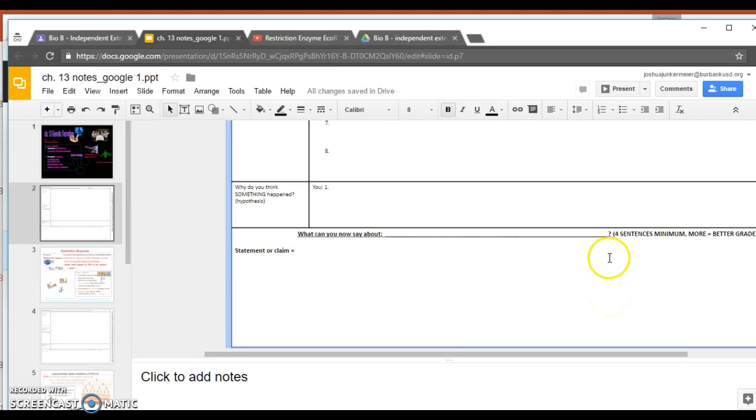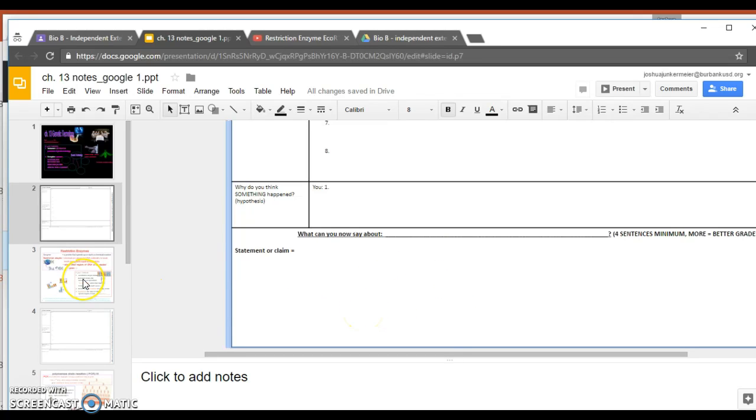And by the end of it, you should be able to write at least 4 sentences telling another person what you think a restriction enzyme is and why, providing evidence. This is all about connecting what you see and using these things that you see, using your observations as evidence to support your hypothesis. So you have your hypothesis here. What do you think a restriction enzyme is? And then why do you think it, right? And that's what you write right here. So you're connecting your ideas, your claims to evidence. So you're backing up what you say with your observations. That's all done right here.